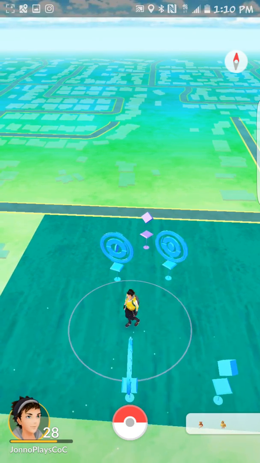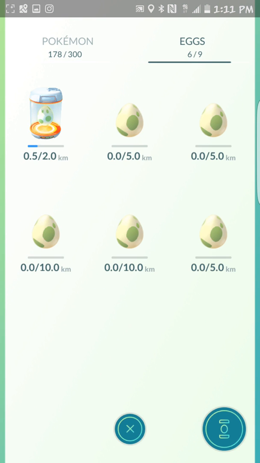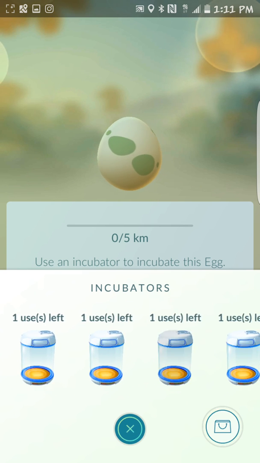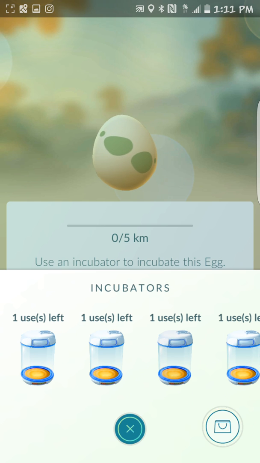Now, I do hatch a ton of eggs. I have a crap ton of egg incubators, and I even have some special logic that I use for how to manage all of my incubators to make sure that I never run out. Now, I've got a bunch that are at 1 right now, which means I'll have to buy a bunch more, and I've got some special tricks on how to manage your incubators as well.